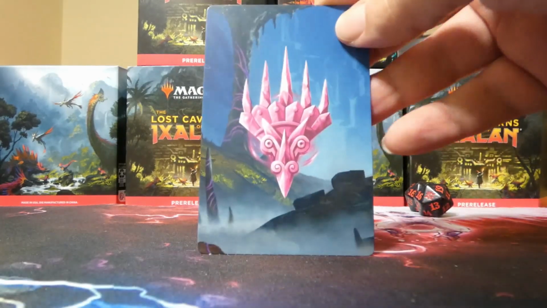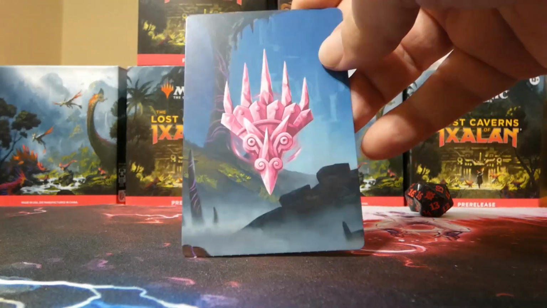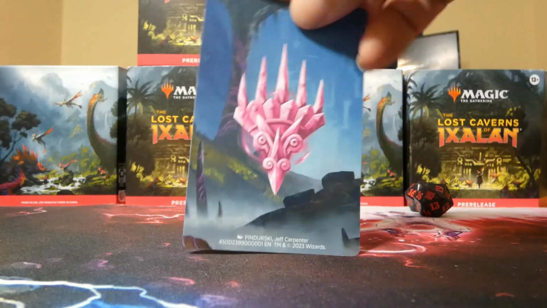Just as a reminder, here is the divider that you get inside to separate your deck, your sideboard, whatever else you might want to use it for. It looks really cool for Ixalan as well. Same thing on the other side.